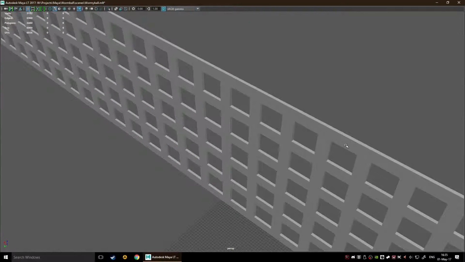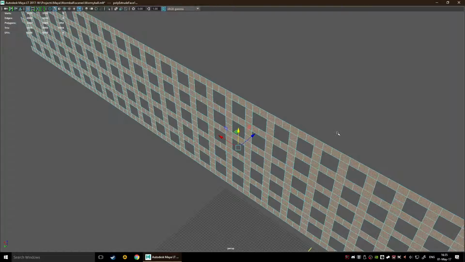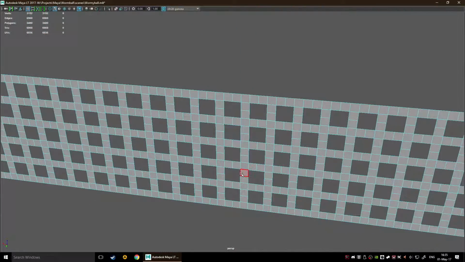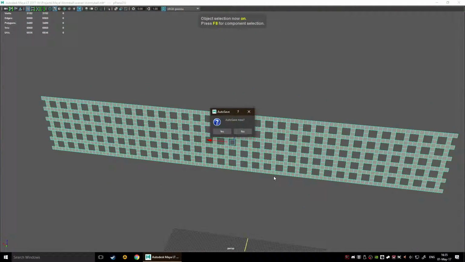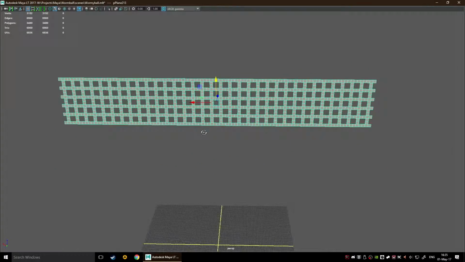Obviously, we could just go ahead and extrude by 0.1. I mean, this was quite an extreme example, the way I extruded this. But at any rate, this is definitely something that you should consider doing. Now, I'm not going to go ahead and do this just yet, because we'll see how this net performs in game once we use it, because obviously you can always iterate, and that's the whole idea. All right. Anyway, our net is done and complete.